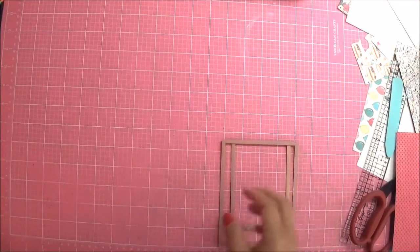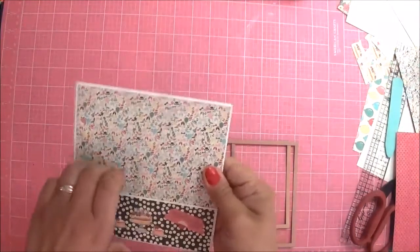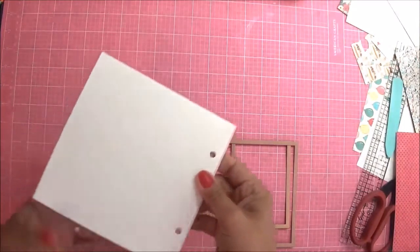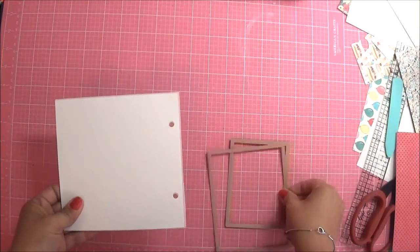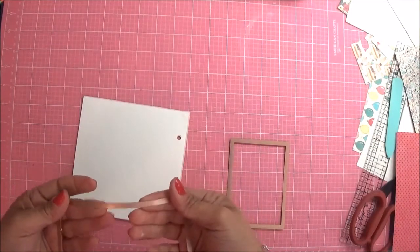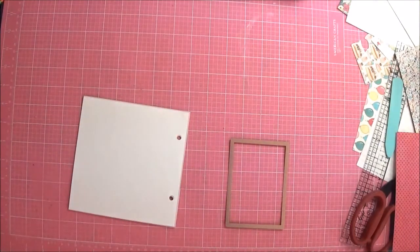So we have one more page to finish, and this was the one with the pocket, one of the pockets that we did. This one is blank, and this is where we're going to go ahead and do a large frame. So what I did was I pulled out my Spellbinders dies, and I'll show you which ones I'm using.